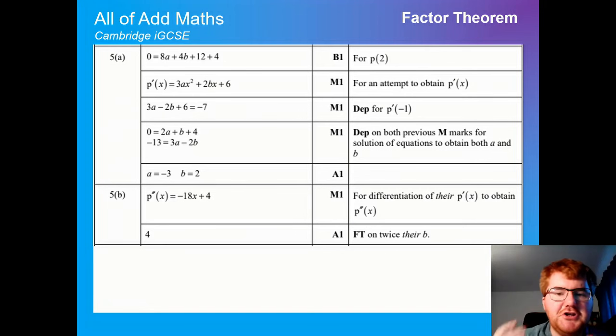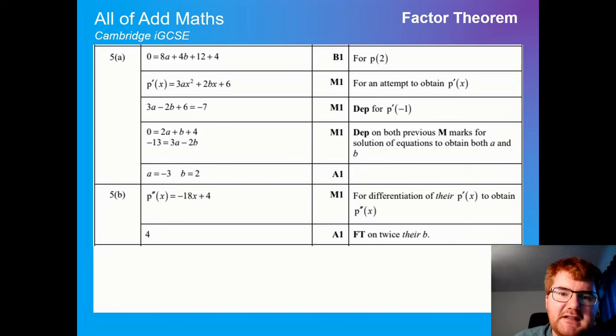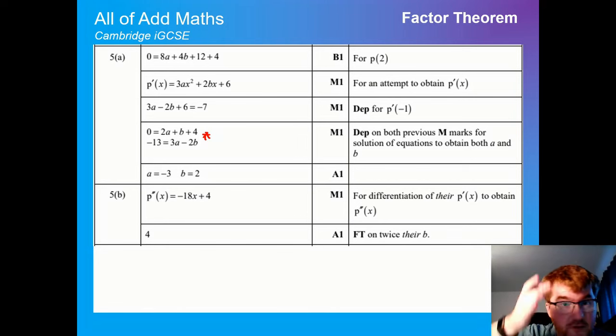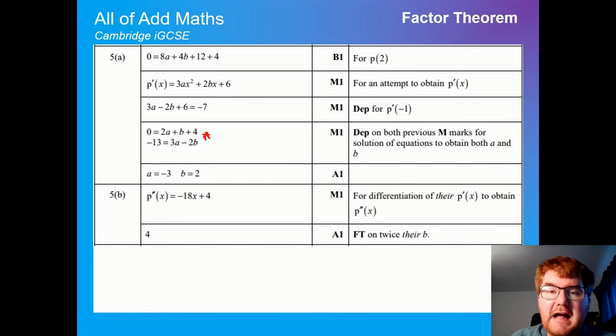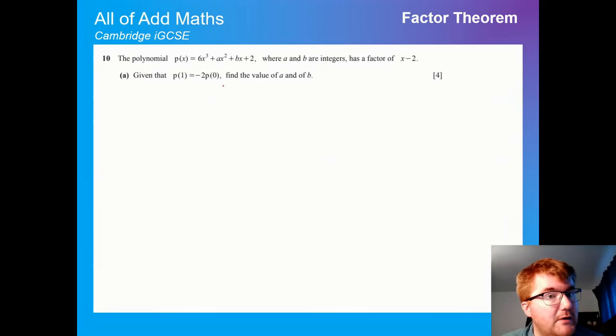Okay, so you can check your answers here. Again, you can see exactly where we picked up the method marks. Again, at this stage here, this simultaneous equations, this can be done in a variety of different ways. Again, I try and look for the most efficient, the most clean way and avoid negatives because that's where mistakes can be made. Right, on to another example question of this.